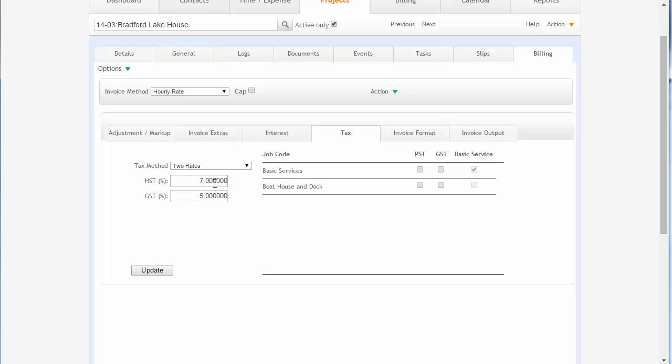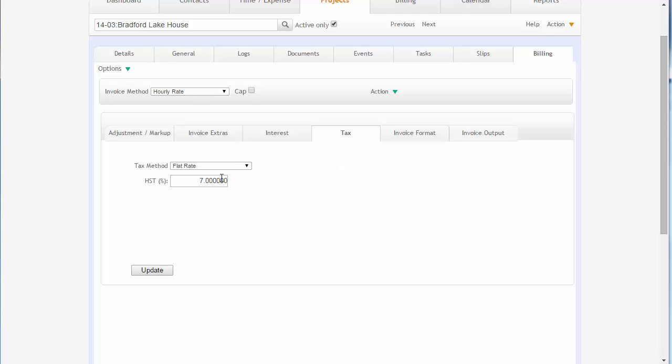But there are also more specific options for those people in areas that have very complicated taxing requirements. Those options are available. So we can certainly set that, and then we have a convenient update button here, and this actually will retroactively update any existing time or expense entries to these new tax settings.